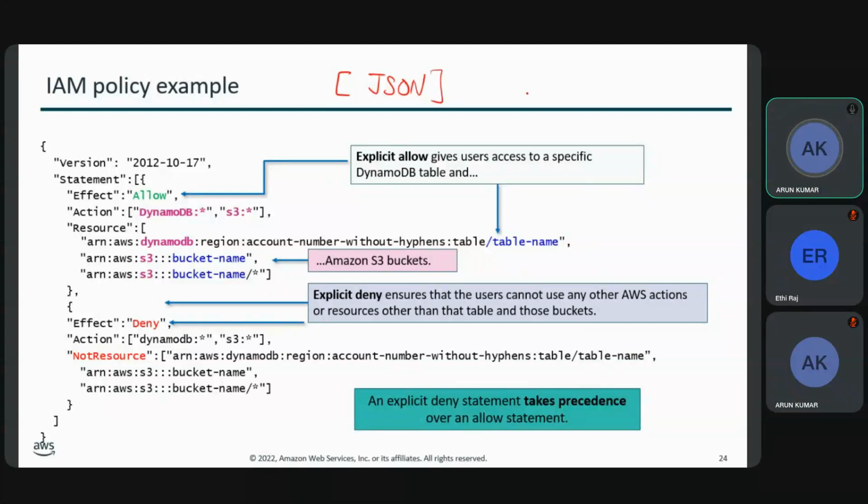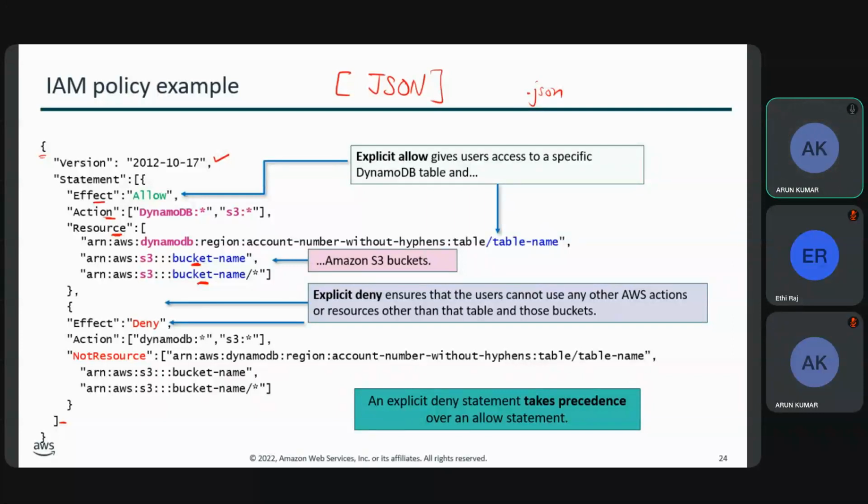Whenever we form any file, we can create a .json file. A .json file is very simple, plain English, which has a set of commands. Just start in braces and keep on writing which version, and then you can write the statement that says what is allowed, which action is allowed, and which resources are allowed to get access. If you are allowing any resource, you provide which bucket name or which database one can access. That is called writing the permissions or policies in a manner.